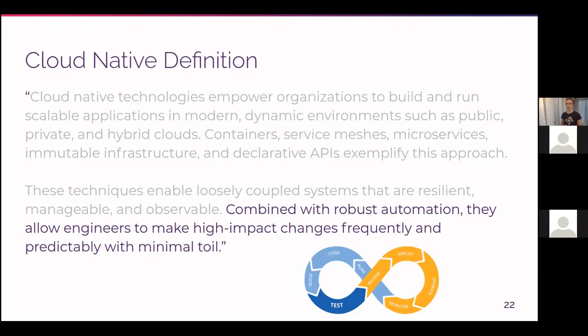You can make high impact changes quite often, and still have a sense of predictability and punctuality about when things are going to be deployed, how they are going to be deployed, and so forth. So for example, certificate rotation is one of the things that is quite daunting to do by hand. You need to do it every year, or with Let's Encrypt every 3 months. If you do that by hand, it's a lot of toil. It's a lot of changes you need to coordinate at once. But if you rotate your certificates every week and have automation for that, then it's not as much toil, because you're doing it always, and it doesn't add extra burden.